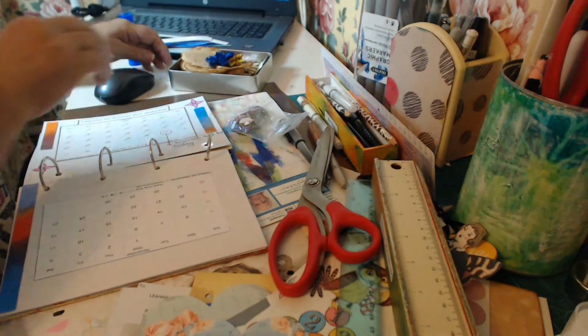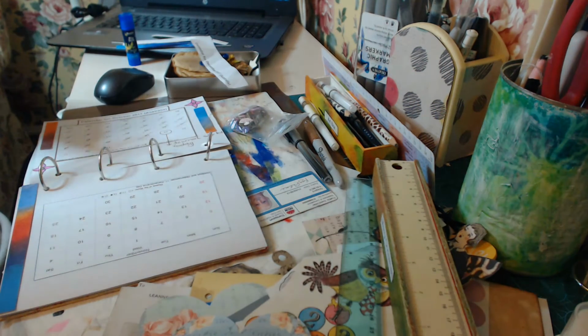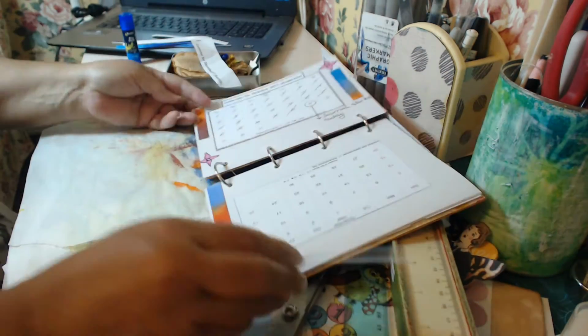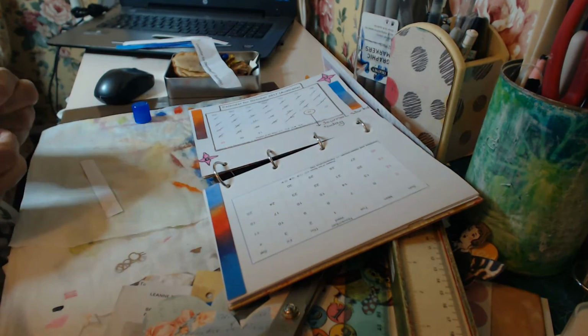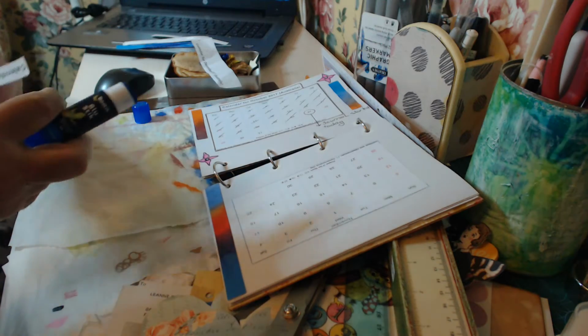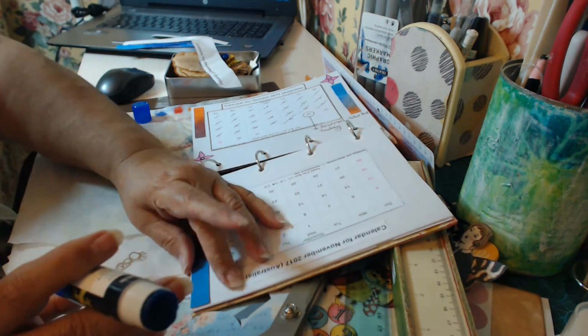And we've got this one here we're doing, which is November. Let me just cut this up. Okay, oops, nearly dropped my scissors. Okay, let's put our glue on again, our blue glue. Let's put our chart there. There we go.